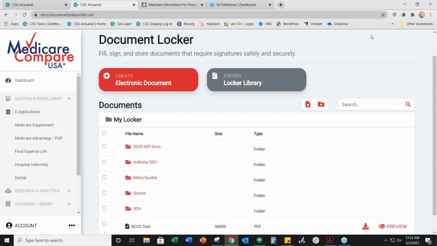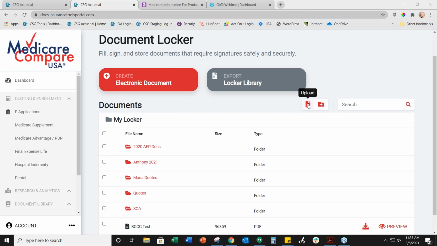You can upload any type of document, so it's not just your electronic scopes. You can upload any sort of documents, or you can pull over your PDFs that you've exported for people's quotes, and you can pull them in here and easily sort them by folder so all your documents are in one place. You can also export this. So maybe you want to export all of your documents or your scopes that you have here. You can easily export them all at once, or you can even import or upload any of your documents.